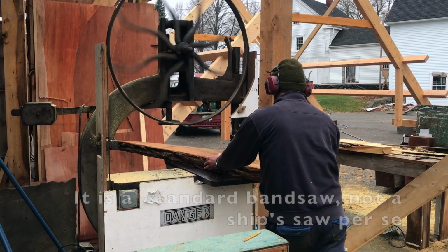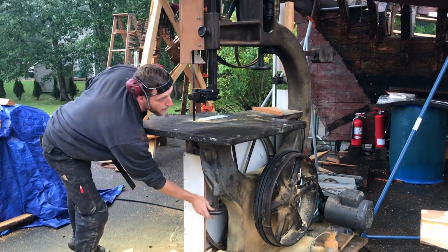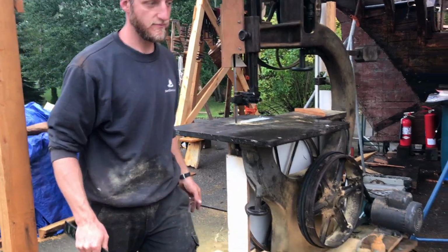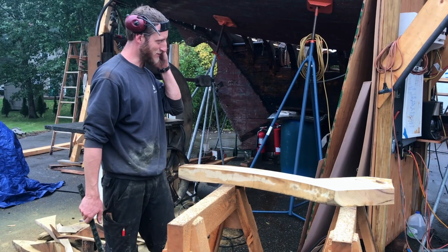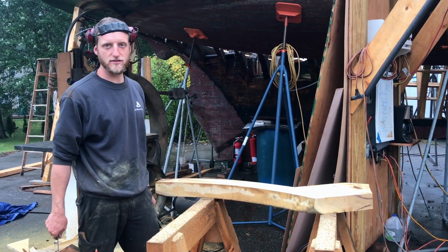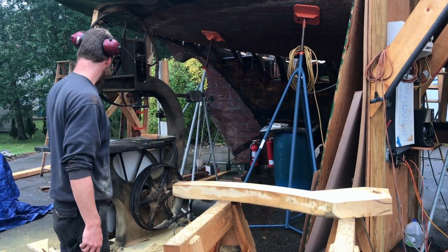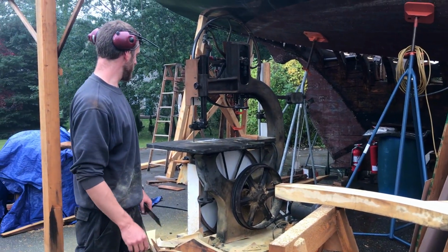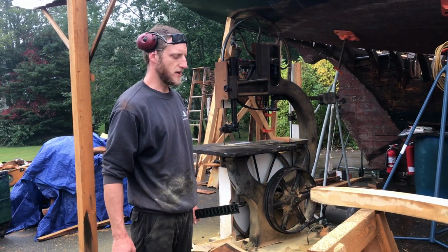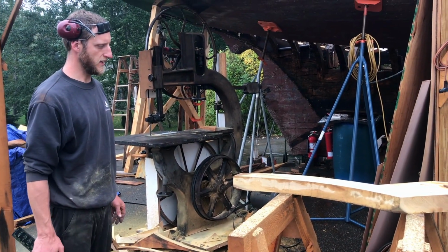It's a standard bandsaw, not a ship saw per se, as Simon explains. The bevel does not change as easily as a ship saw. Sometimes? Oh yeah, which is how you want it sometimes. Because of the shape of the boat, you need to change the bevels all the time. So you can control it though? This saw we can just set at one bevel. Some you can change as you go along. It's working pretty good.